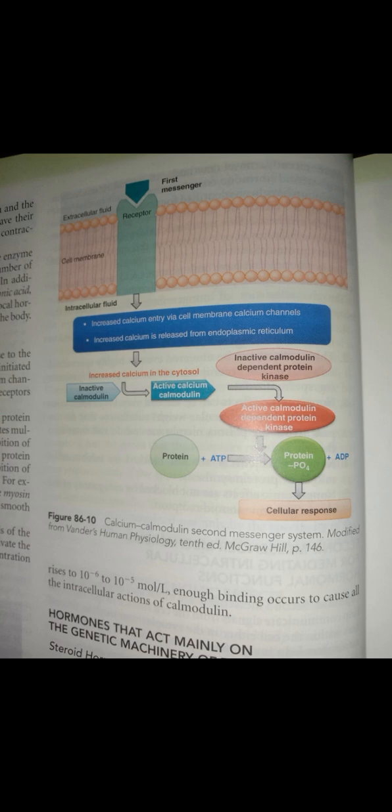Then, measurement of hormone concentrations in the blood. Till now, we learned some important aspects related to hormones and their receptors. Now we are going to learn something related to a practical application, in the sense of something related to laboratory application. So let's learn about that.